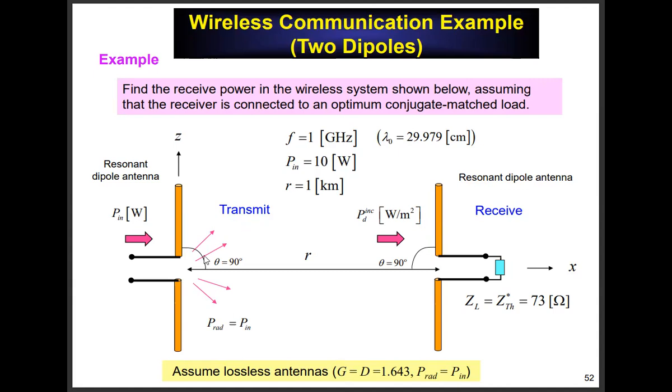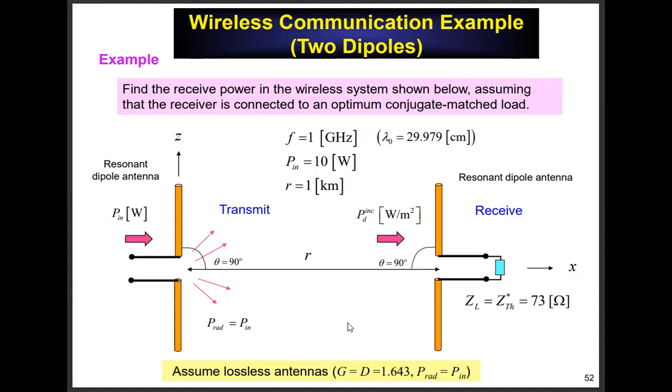Okay. Power being pumped into the transmit antenna is 10 watts. There's a 1 kilometer distance in this wireless link between transmit and receive. Notice 90 degrees on transmit and receive, optimum orientation, both vertical, so optimum polarization match. To get maximum power delivered to this load, which is the electronic receiver, I'm going to assume it has a conjugate of the input impedance, the Thevenin impedance, which is 73, right? So the optimum load here is 73 ohms, and then it's going to pick up the maximum amount of power. I'll also assume that both antennas are lossless.